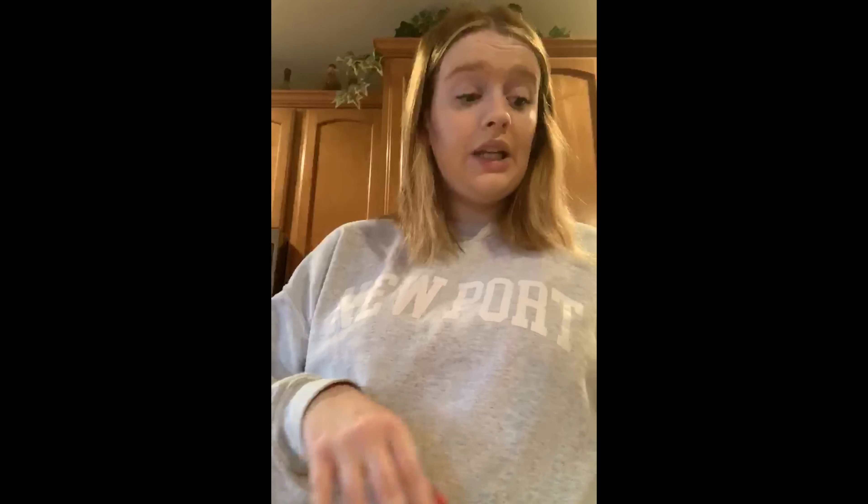The fun thing you can do with these is stick your child on a big garbage bag or something that will protect the floor underneath them, and find just a plain sheet of paper that they can use these fun edible paint colors to make artwork. And if they do end up deciding to eat it, it is going to be a nice little snack because luckily the Kool-Aid has no sugar, which is really surprising. Zero calories, zero sugar — so it's pretty safe for kids and it'll be really super fun for them.